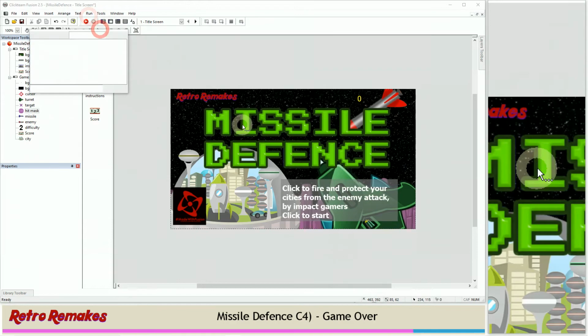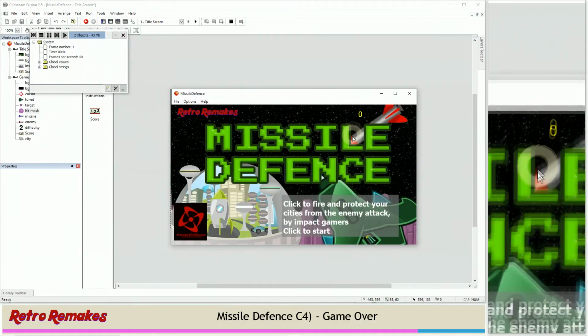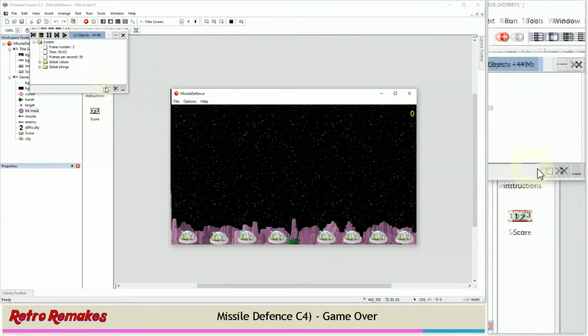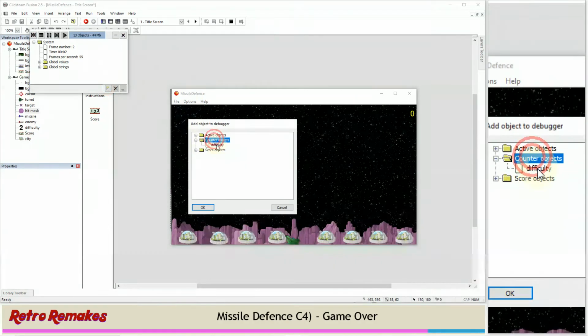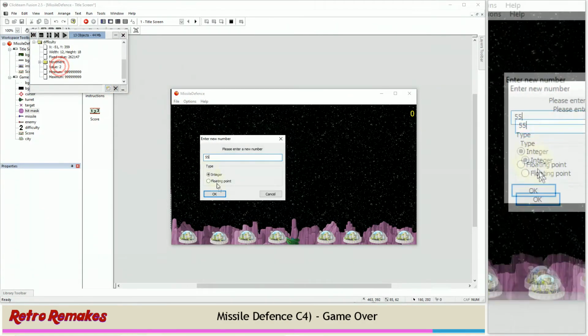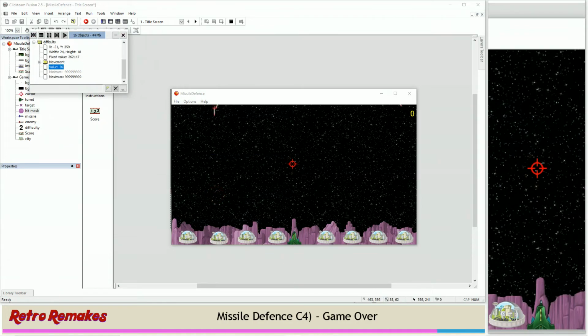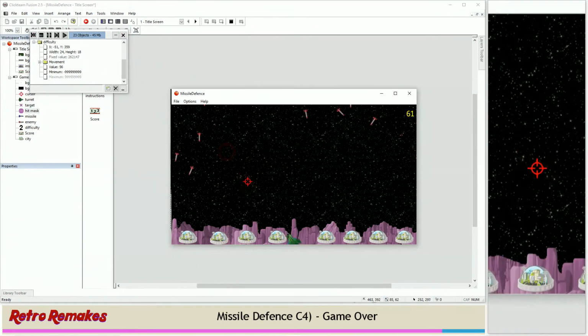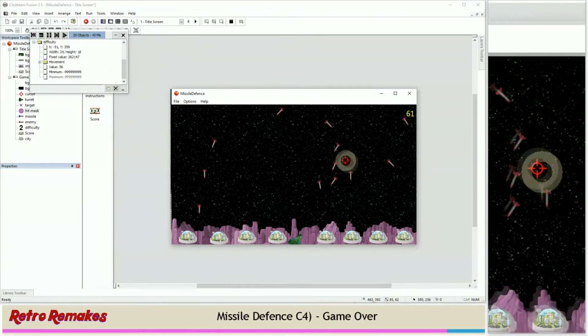Now, it's always handy to make sure you've tested your game to make sure anything new you add works. So we're going to go into our game to test it, going to increase the difficulty counter. This is going to allow us to test later on instead of waiting for longer for the missiles to spawn to then end the game.